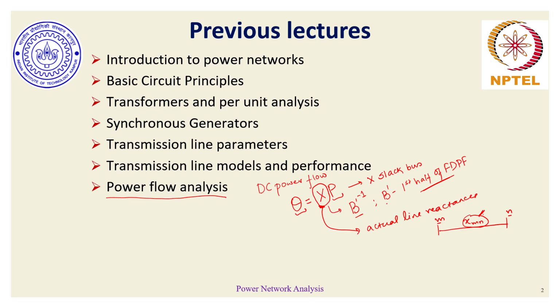That was one point. The second point was, after obtaining all these phase angles, we also saw that the power flow from bus M to N on the line connecting them is nothing but theta M minus theta N divided by small xmn, where xmn is the actual line reactance. This xmn should not be confused as the M comma Nth element of the X matrix. This inference should not be made. This is absolutely incorrect. xmn here is actually the actual line reactance. So I just wanted to emphasize these two points before we go further.